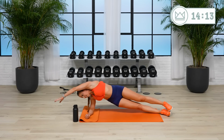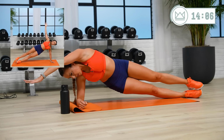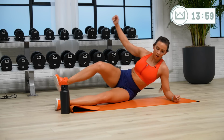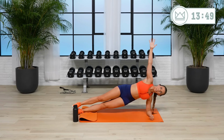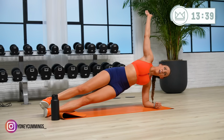15, and you switch sides. Three, two, one. Other side, go. Sixty right here. Then we rest. Only two rounds. Sounds better than three, right? Doesn't make it any easier while you're doing it, but mentally, you know you do this one more time each, and we're moving on.